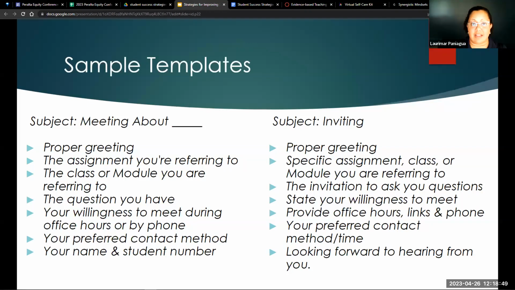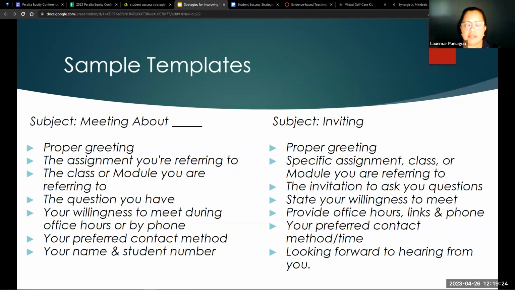We tell them about the assignment, to make sure that they include the assignment, right? We always talk about making sure you include your name, your student ID, whatever it is that you would like them to include whenever they're reaching out to you. If it's a contact number, how you're going to reach out to them. What this is going to do is tell the student not only that they're expected to ask questions, but this is the way that they can do it. And it gives them a format not only to ask questions in your class, but in other classes as well, in case they haven't received something like that.